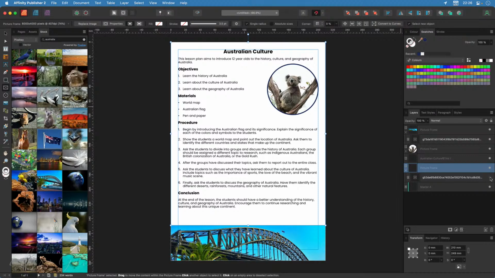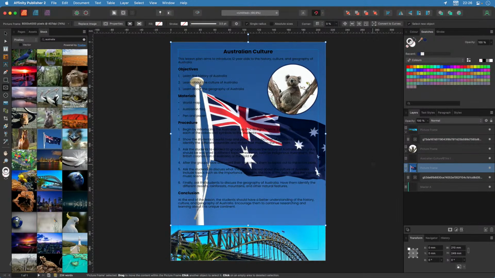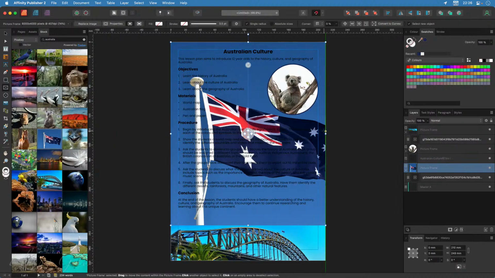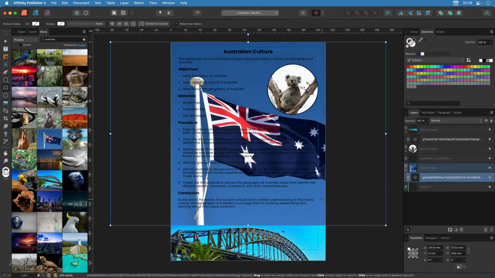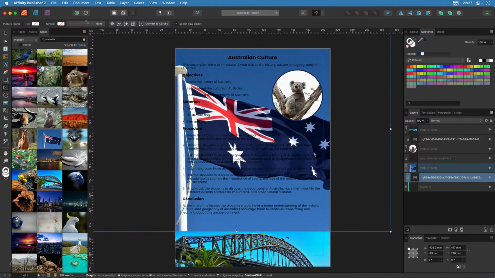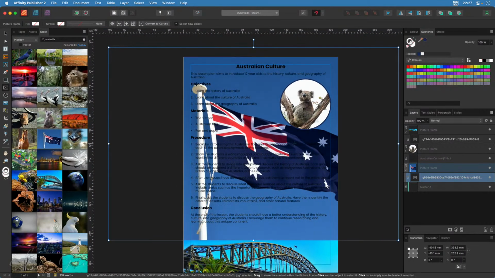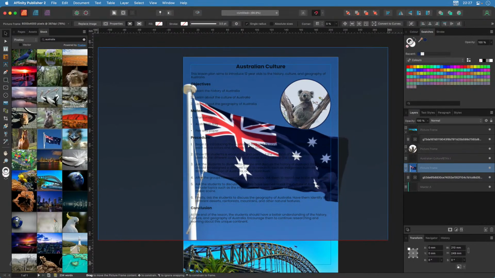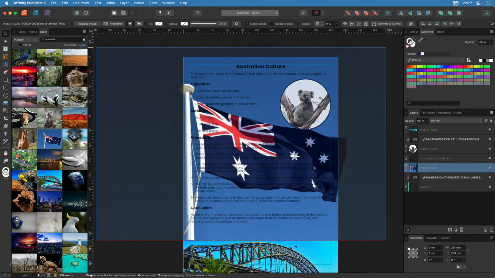Then I'll take the picture and I will put that inside the frame, which should be working. Only I turned it off. Turn it on, you can see it. Now, at that point, obviously, no, that's not good. But what I can do in here, I can move it. I do not need to be editing that. I can move it and I can scale it. So I would probably, at that point, scale it up a bit and move it towards the left. So I can move it with the controller in the middle. I grab that. So we can see the flagpole, but we can also see more of the flag.